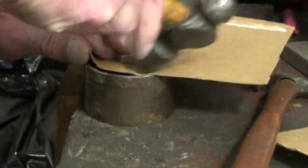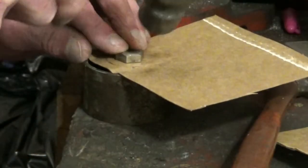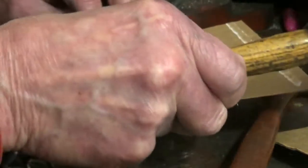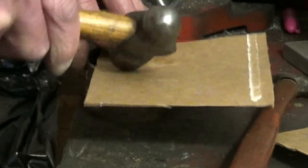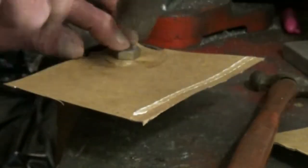It's preferable to get a bit of cardboard that's about the size that you want — a bit bigger than the size you want. It's just a bit better, because normally you're not working in a confined space like this. I think it'll do it. I'll do another one in a minute anyway.